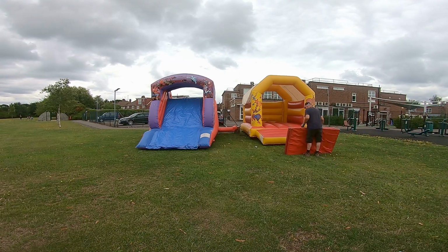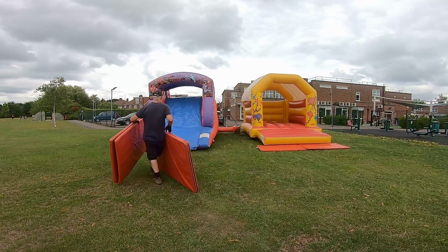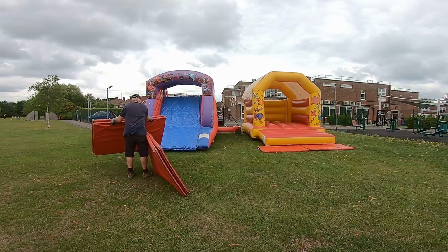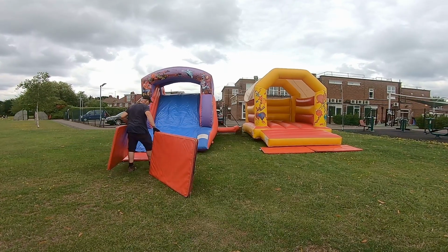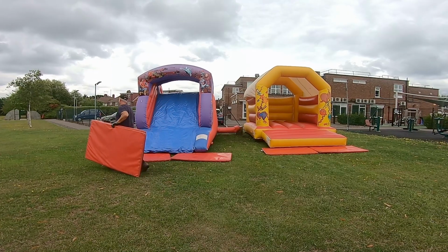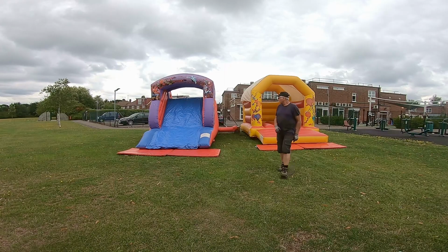Right, so next thing is to bring the mats over. We're going to put 2 at the front of the 12 by 12 castle there, and then we'll have 4 for the slide. So 2 on the front, 2 on the back. Now if we do these in Hull, sometimes we put crash mats around the sides of the slide as well. But as we're on an open field and it's all grass, 2 at the front, 2 at the back is generally okay.